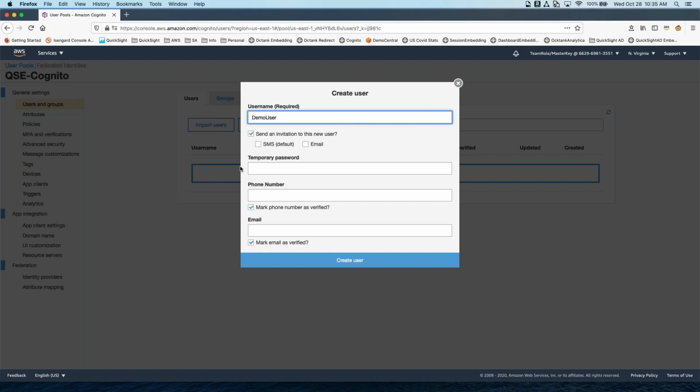Arun, maybe what we can do is take a quick pause. We've had a couple of requests for just pausing a moment so that folks can catch up. Maybe what you can do is just summarize. I know that we're on the Cognito user pool about step 16. I'm just speaking on behalf of the group to do a little catch up.